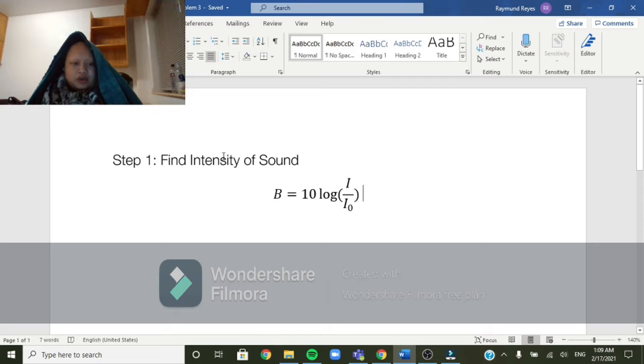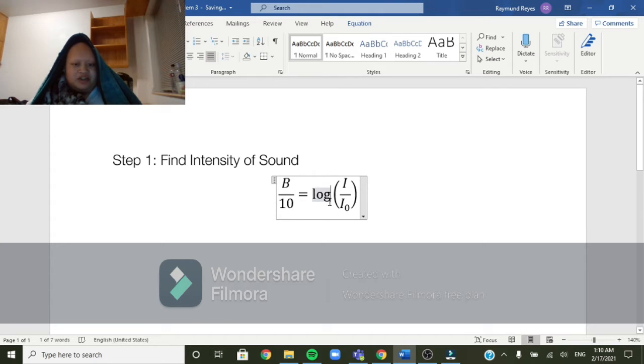First, we have to find the intensity of the sound, so we can multiply it by the surface area of the spherical explosion, to get the pressure made by the sound waves. This is the equation for sound: E equals 10 times the log base 10 of the intensity divided by the threshold. First we have to isolate the I. We can divide both sides by 10. If you see log and there's nothing in the subscript, that's log base 10. So this E over 10 becomes an exponent, and the log base 10 becomes 10, the base of this exponent. Now we multiply both sides by the threshold. Here's your equation for the intensity of the sound.